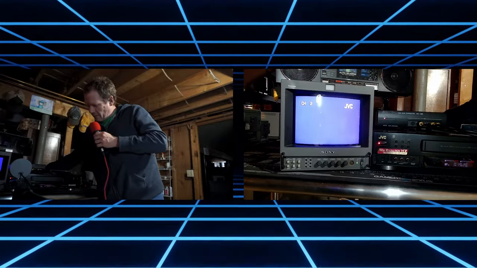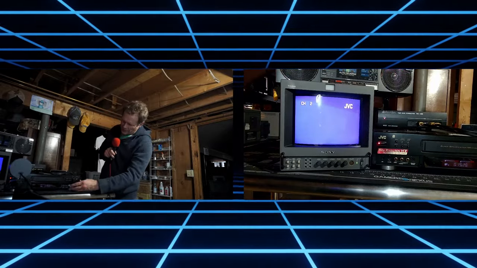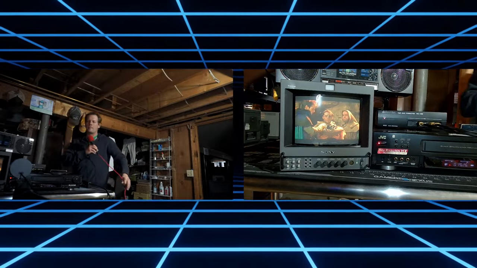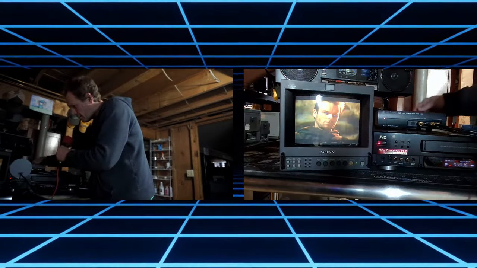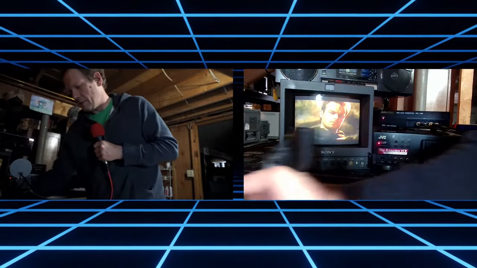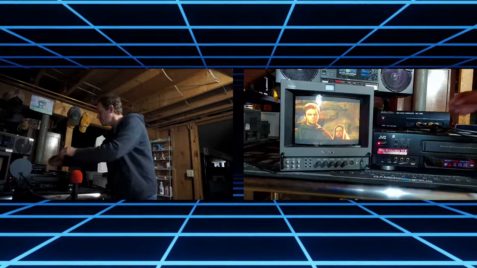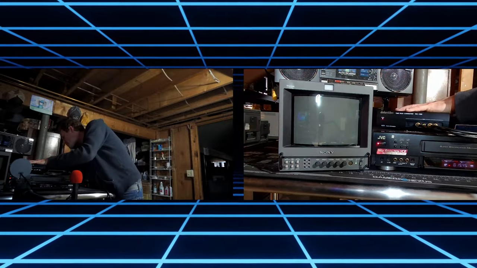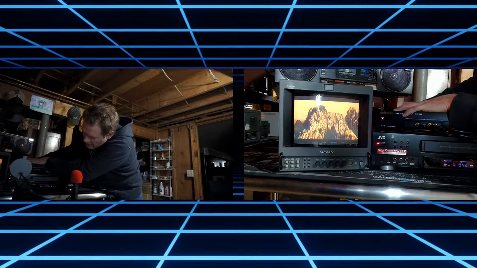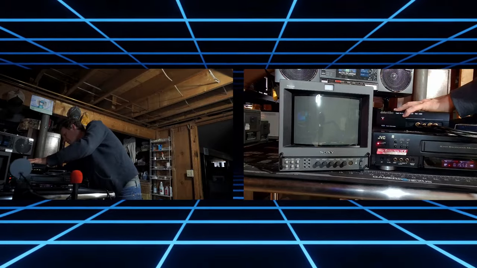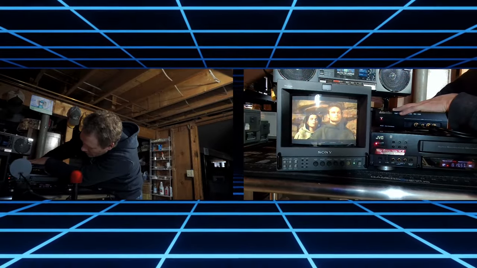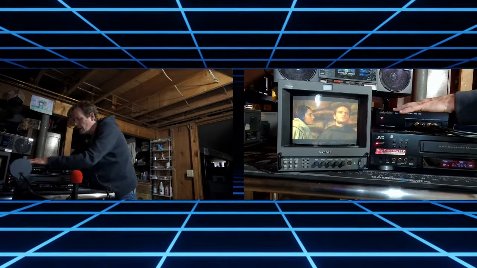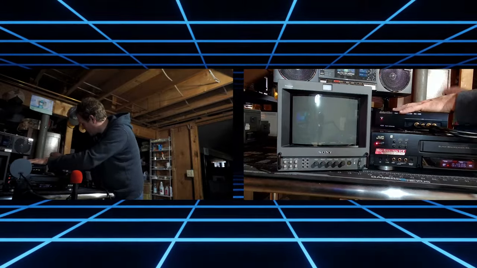All right, let's check it out. I'm going to press play here again. And this is just straight through the device, and I'm going to start switching up outputs on the back of this. And I'm going to see if I notice any kind of difference in picture quality or not as I change it. Not the most precise test, but usually when they don't work very well, you get like zero picture out of them. Very dark, much darker than this. Okay. I'm not having much of an issue with the S video out. It all looks consistent.